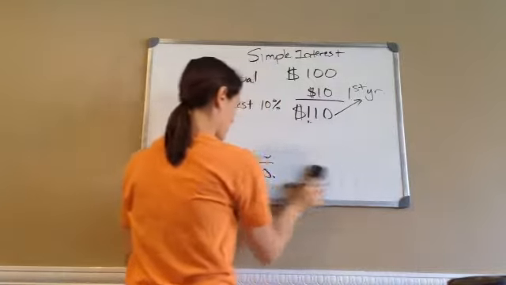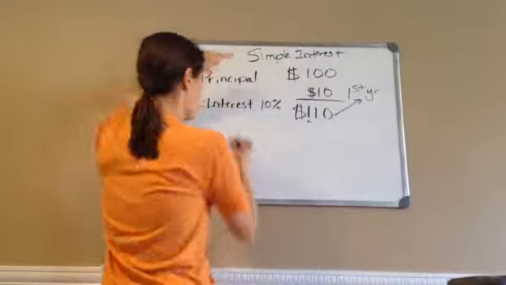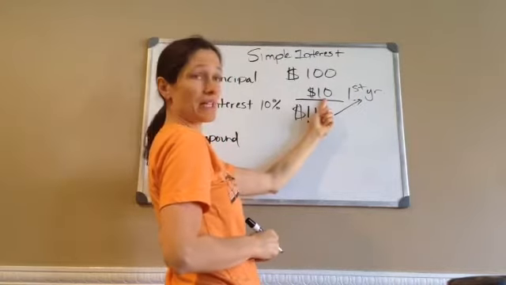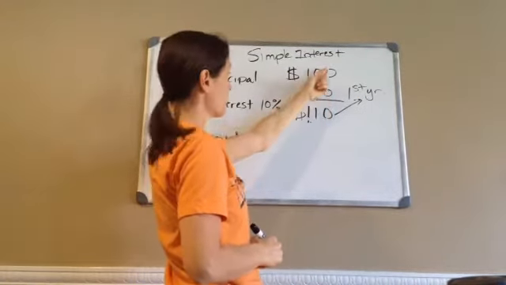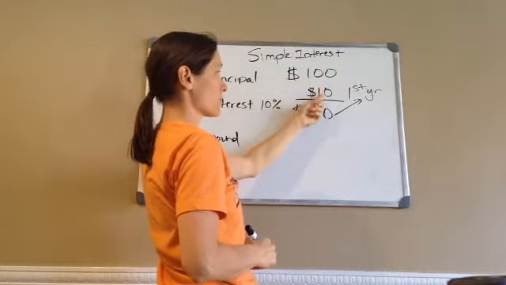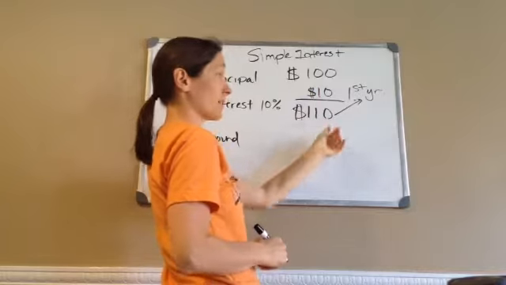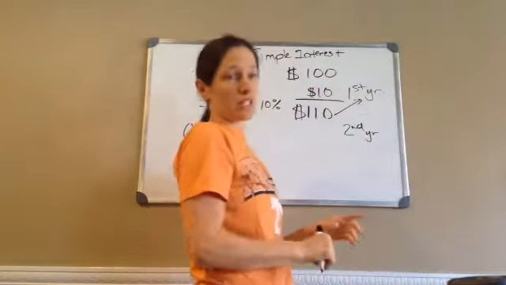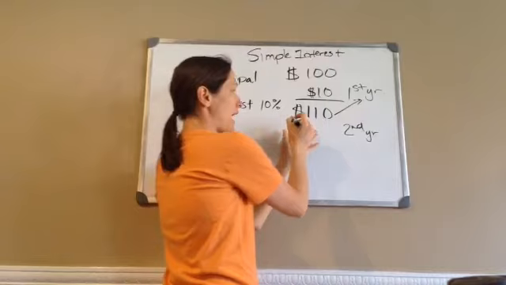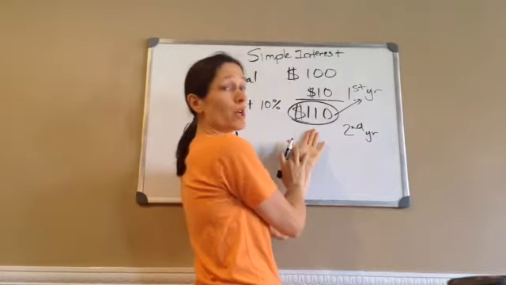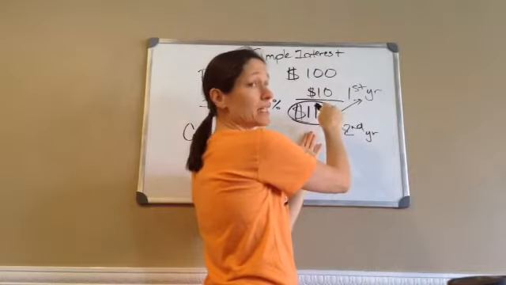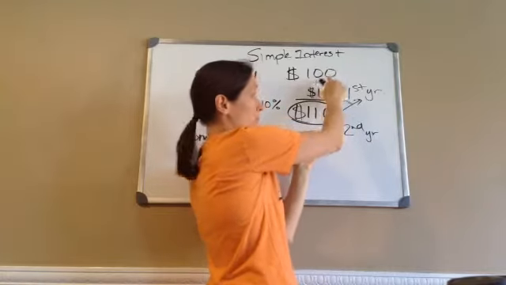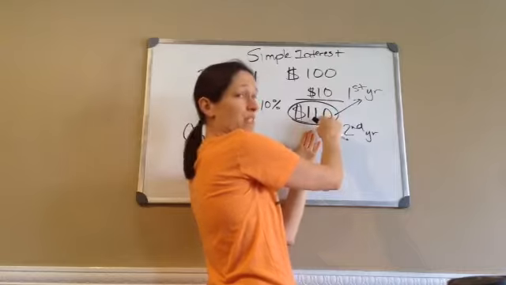Alright? The next thing you're going to learn about is compound interest. Now stay with me. The very first year of compound interest is the same. You see this? I made $10 because 10% of $100 is $10. So $10 plus 100 makes 110. But the second year, everything changes. The third year, everything changes. Fourth year, etc. with compound. And let me tell you why. Now, that's my new number. And now I'm going to take 10% of that number. Not of the original number. 10% was just $10 every time. But now let's find what 10% of this is.